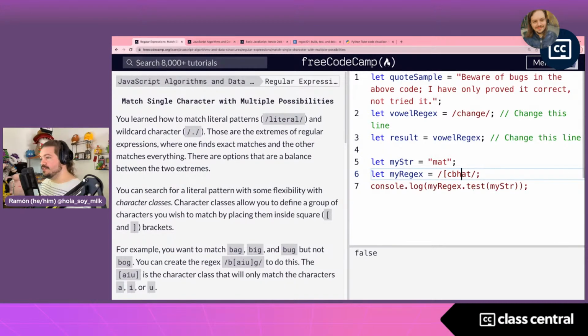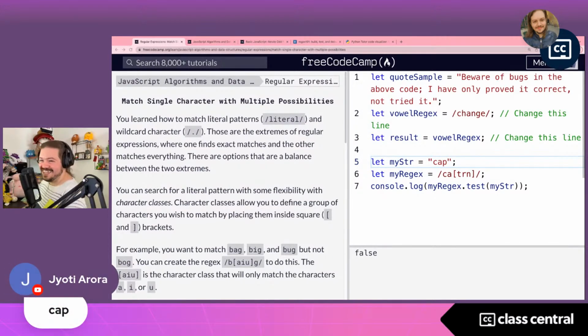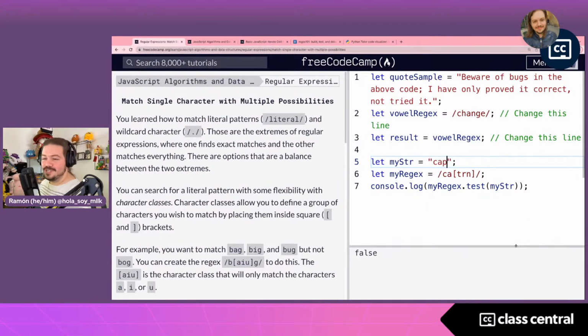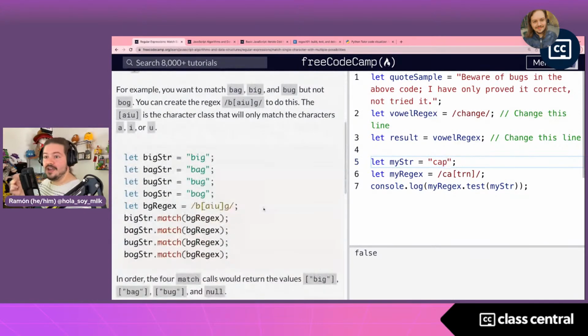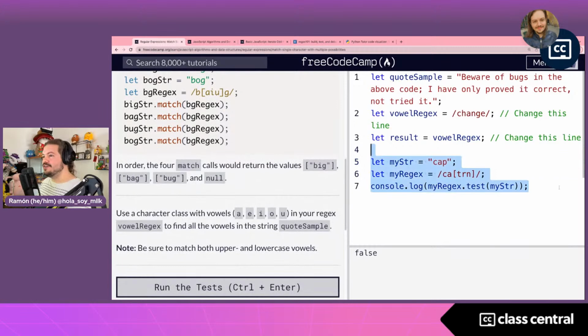So we can do that to match very specific characters, and it doesn't have to be at the beginning. This can be anywhere. Let's try another example. What if I wanted to match either cat or car or, oh my goodness, can? So cat works. Car works. Can works. Cab does not. Cap. Wow, look at you all having the same thought process. Cap, huh? Love it. So yeah, cap will not work.